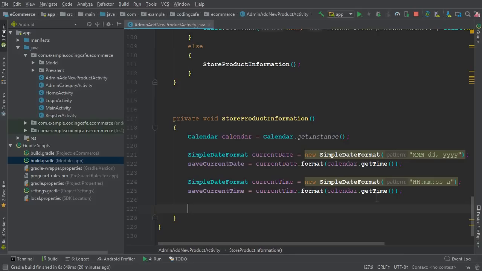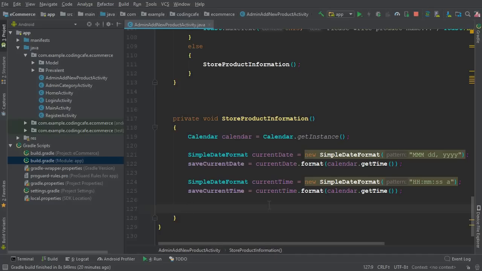Now since you know that there will be thousands, or you can say millions of different products in this app which users will purchase. Okay, so for each product information, or you can say product data, we need a random key, so that none of our products will be replaced with the information of another product. To create a random key, we can also use the Firebase push method, which basically creates a unique random key.